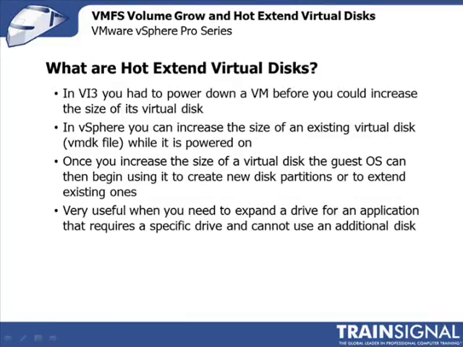In VI3, you had to power down a VM before you could increase the size of its virtual disk. Now in vSphere, you can increase the size of an existing virtual disk while a VM is powered on. Once you increase the size of a virtual disk, the guest operating system can begin using it immediately to either create new disk partitions or to extend existing ones.